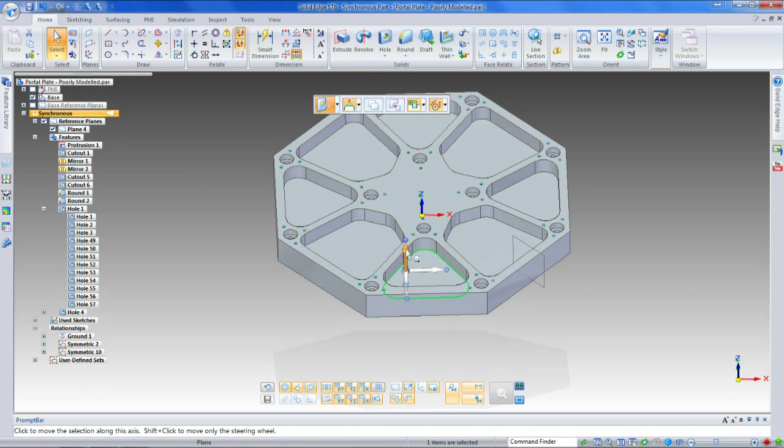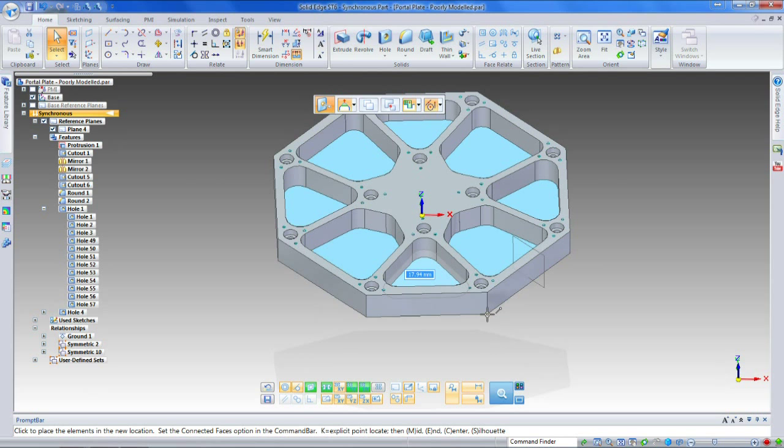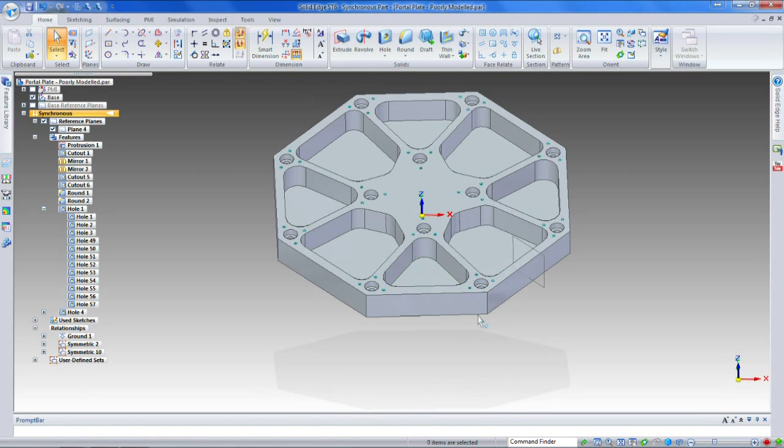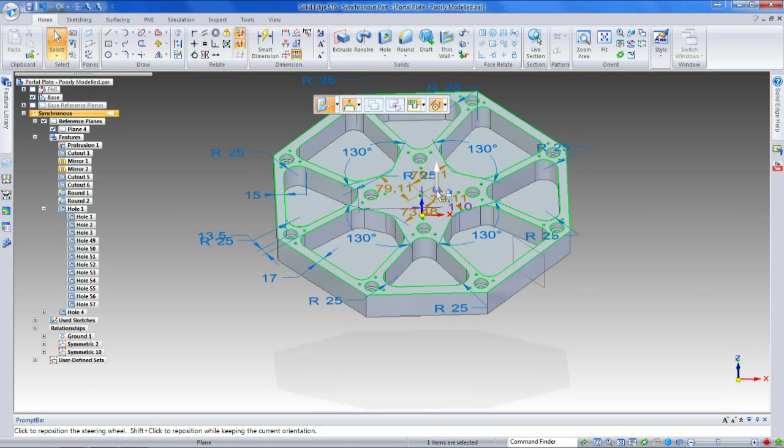In this case I want it down, and then I'll move the steering wheel down so that it lines up with the bottom face, and that value I keyed in is now the thickness of that bottom face. So I've got very accurate control over my thicknesses, whether I do it relative to another face or relative to the original design.